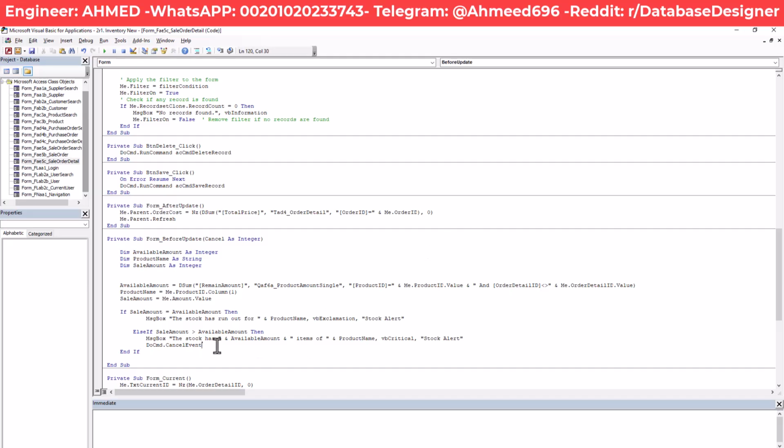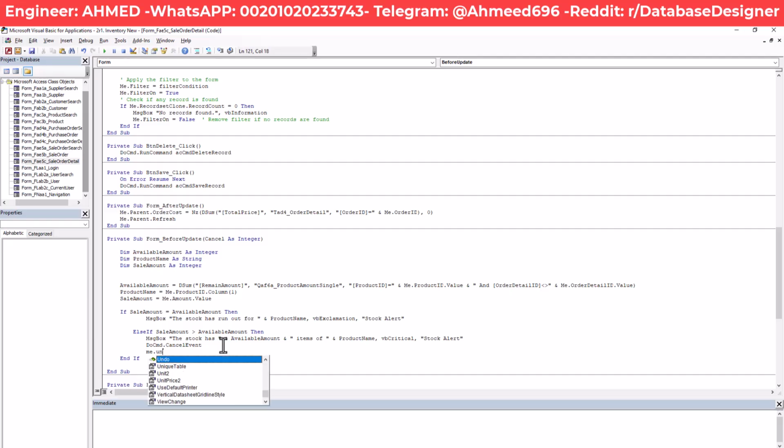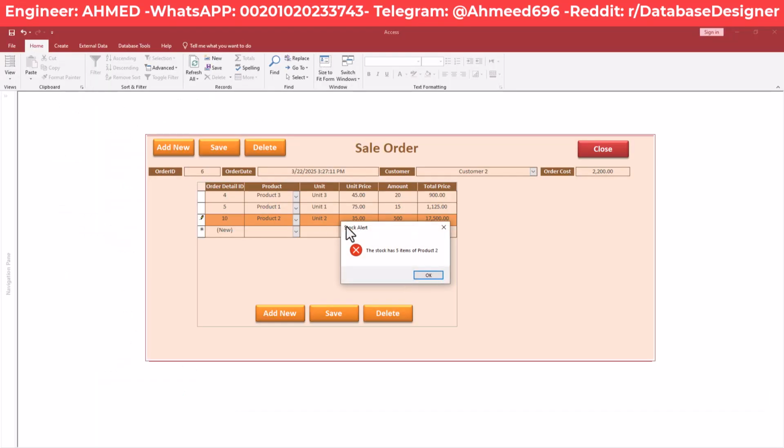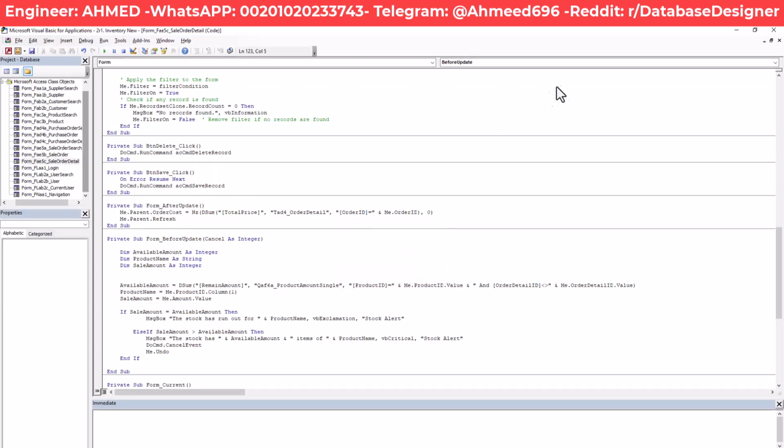So here, after the cancel event, I will make it undo. This is just for helping inexperienced users, just like this.